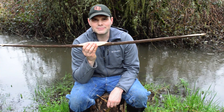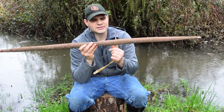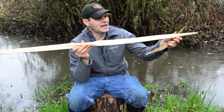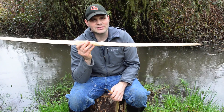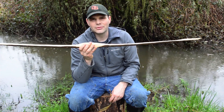In a recent video, I showed you how to make this Primitive Survival Bow. This is a great bow made out of green ocean spray wood. It was made out of a single stick that still has the bark all along the back of it. It's a very ancient style bow that has flat limbs that taper into thin, wider tips. I like shooting this bow, and I got a lot of questions from people asking how do you make a bowstring out of all natural material.